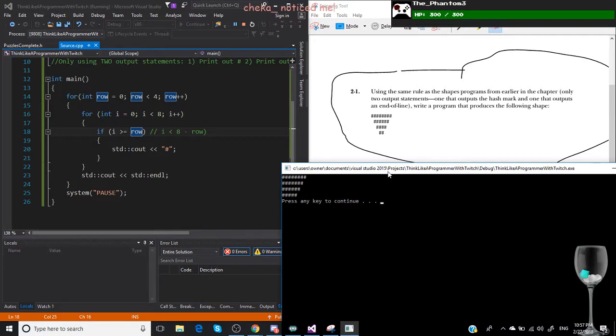I think I know what's going on. So it just loops through 8 times, 8 markers, and it's just counting up. It's not really gonna, yeah, that's what I was thinking. That was my mistake. I was thinking of it like a 2D. I mean, if it does print out the pattern and you're using 2 outputs, then you're good.